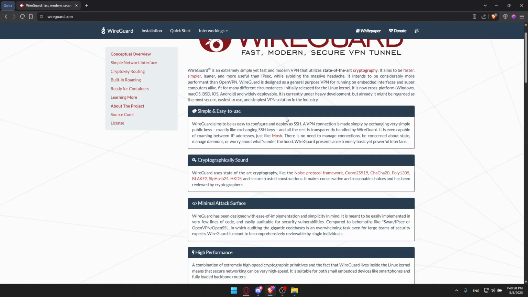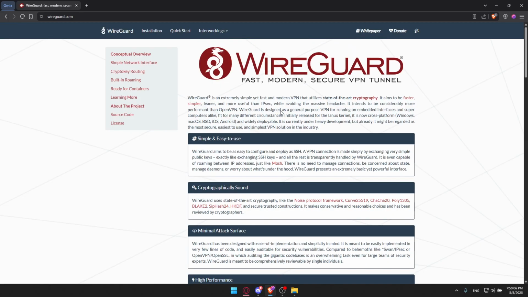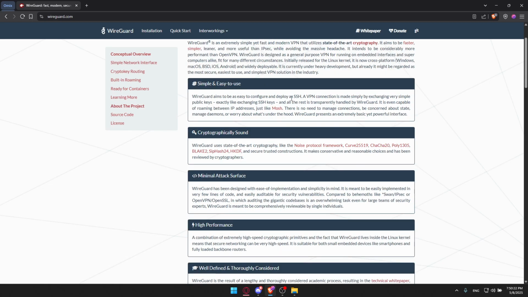So WireGuard is very good. Why? What makes WireGuard special? It is extremely fast because it uses modern cryptography. It's also very simple. The lines of code, I guess, are around 4,000 or so. I don't remember exactly, but for others like OpenVPN, it's more than 100,000. So basically this makes it easier for audits and security reviews. If there's an issue, it can be fixed very fast.